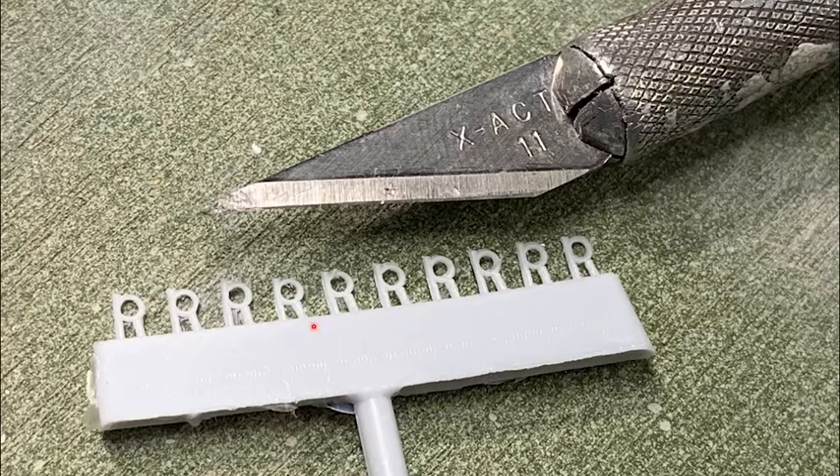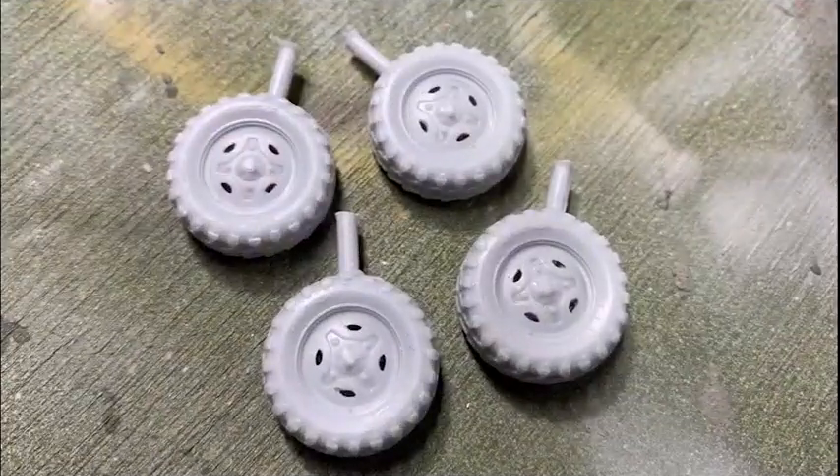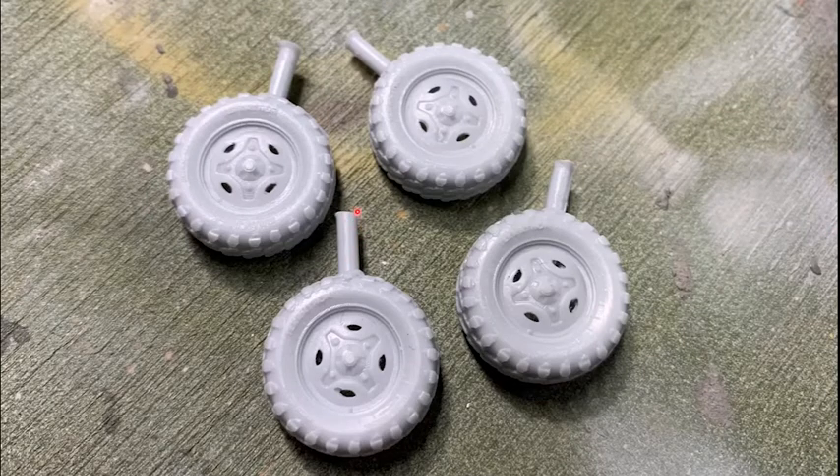This right here looks like a bunch of little letter R's on this piece of sprue. What they actually are is little rings — there are 10 of them — that mount in various places on the racks to allow you to attach tie-downs for tying crates, ammo boxes, or whatever down to the stowage racks. The little sprue connectors will get cut off. Here are the four wheels — they still have their resin sprues sticking out of the side, so I have to cut those off and sand them down, making sure that area is on the bottom so you won't see the deformity in the tread pattern.